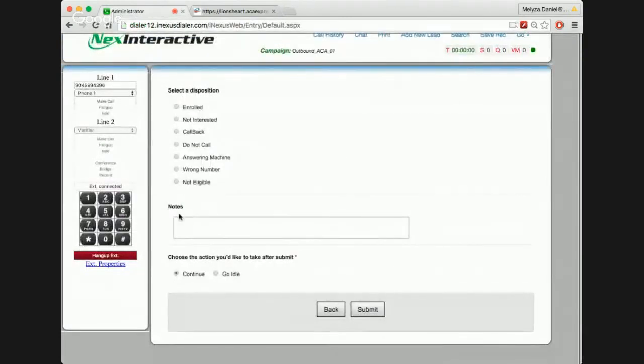So in that event, what I would recommend you do is you put not eligible and you give them the DCF hotline, which is the Department of Children and Families. If they have kids, they'll be able to get insurance through Medicaid. If they do not, unfortunately, unless they make $12,000 or they declare $12,000, which some of them declare less because they're self-employed, you educate them that if they declare $12,000, they'll have eligibility to get health insurance. If they do not, then they will not be able to get health insurance because they do not make enough money.